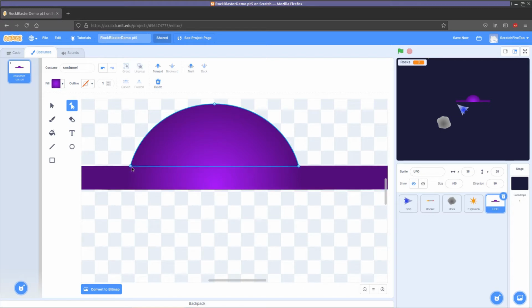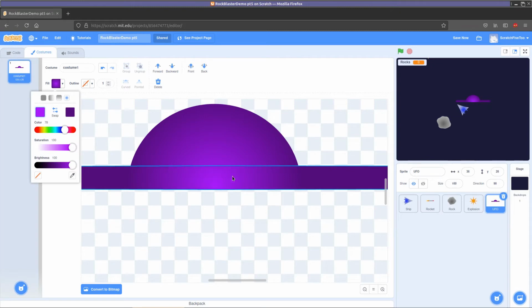And this part is a little bit separate. So let's pull these control points down just a smidge, like that. And then we're going to reset the gradient on the flat edge.